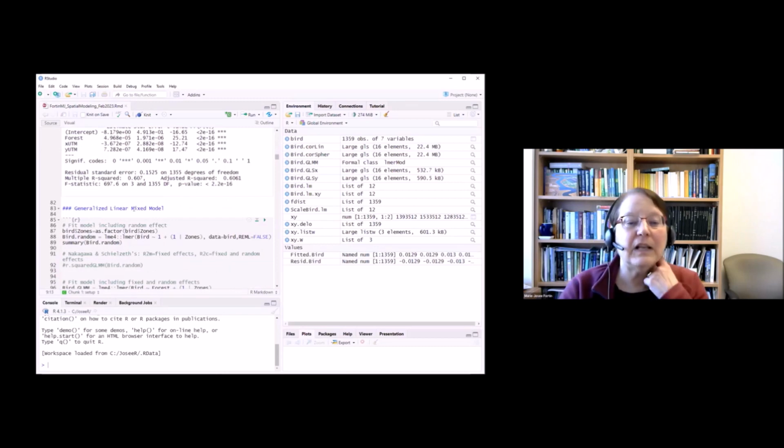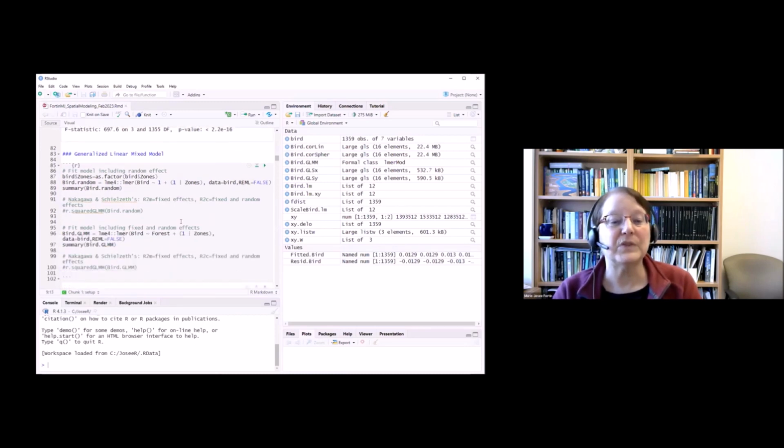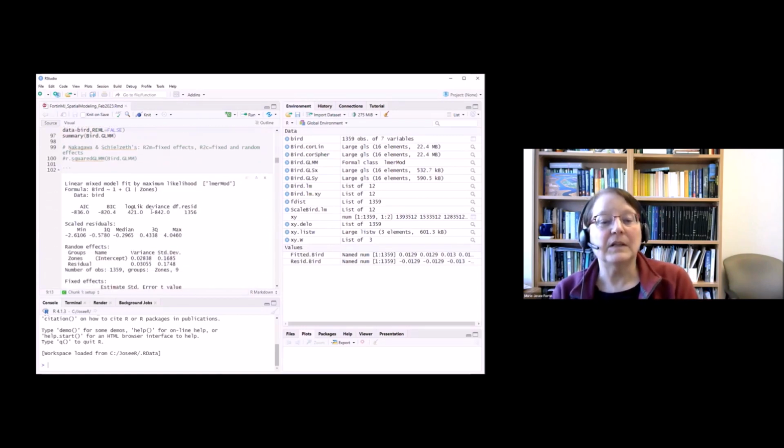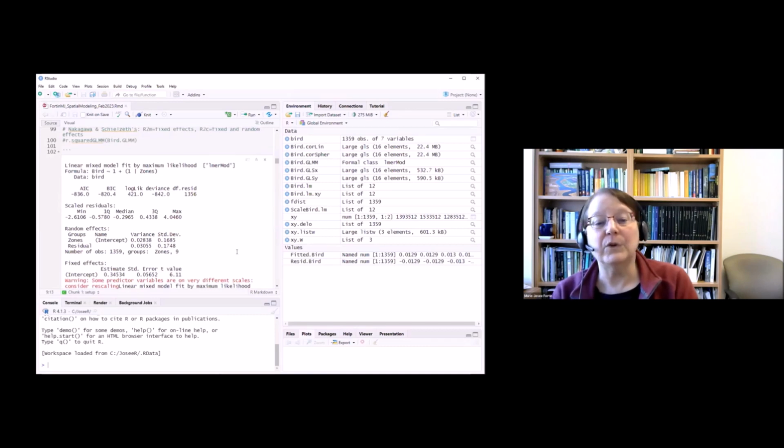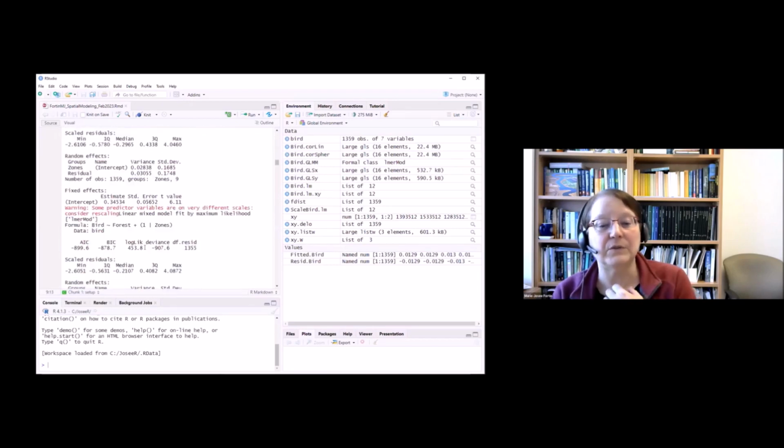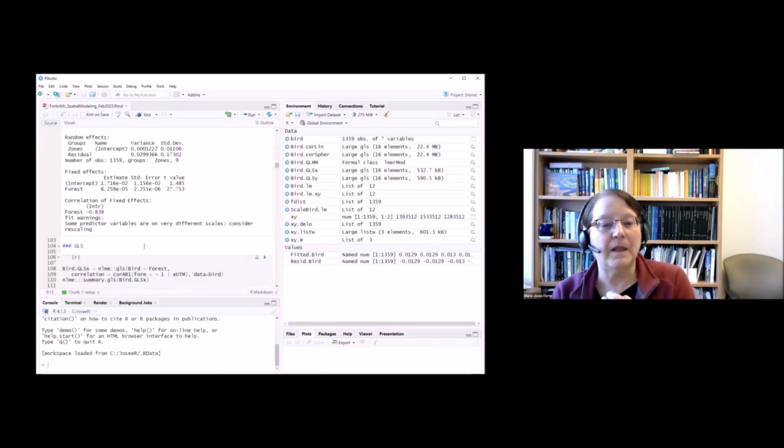Then you could do the generalized linear mixed model. I'm just looking at the random factor versus the fixed factor and random factor. So I have 9 zones, like I was saying to you, and they are very arbitrary. I don't know why this doesn't work anymore, but it used to work at one point. So here again, I have 9 zones and the values of the intercept and the fixed factors, as I showed you.